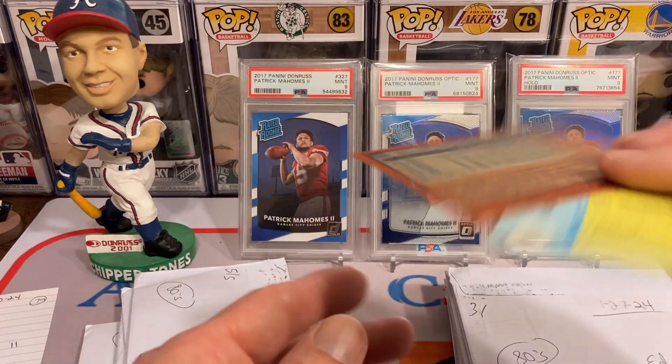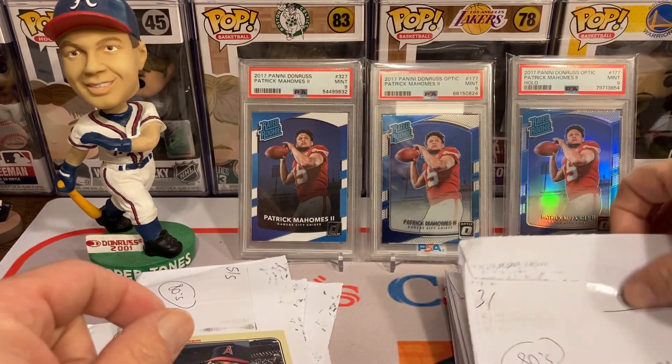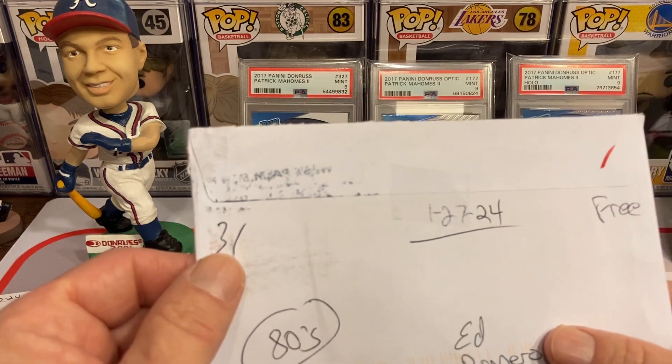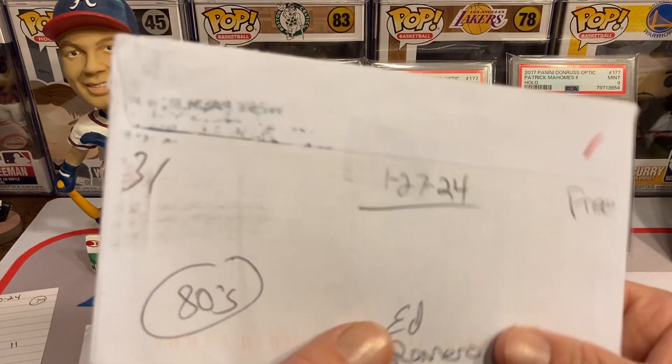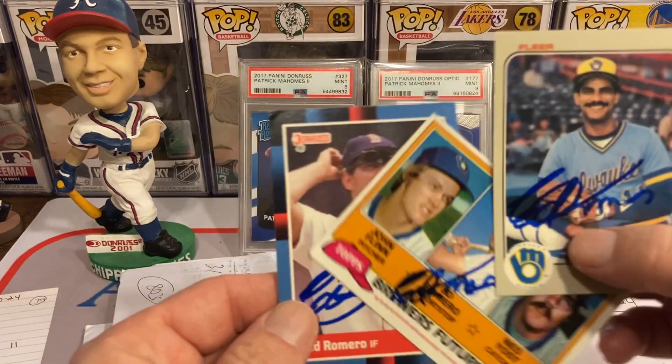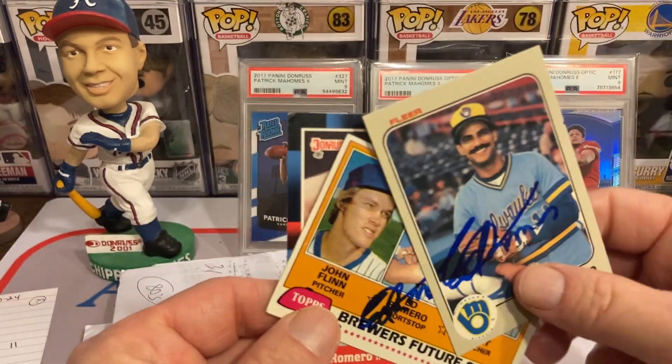Another point for the 80s — Dave Golds, free of charge, 5 for 5. Got him on the '82 Fleer, '81 Topps, '77, '81, and then the '78 Topps. Trying to remember all these cards on the fly is a little hard sometimes. Got Mr. Ed Romero, 80s, 3 for 3, possibly free of charge.